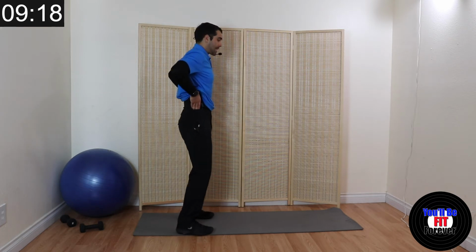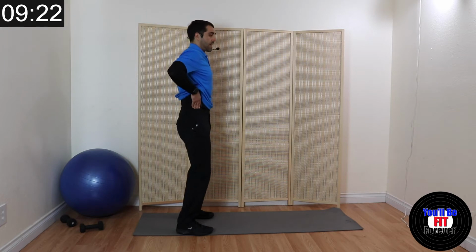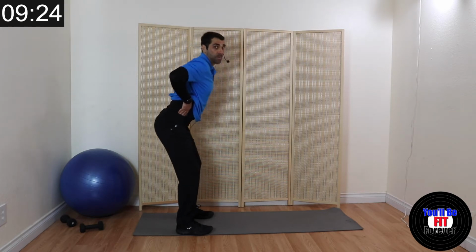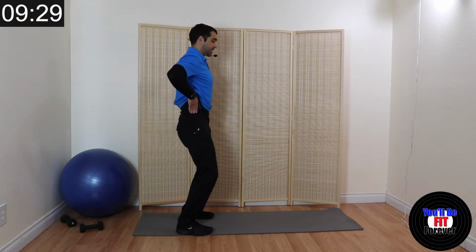What happens is as I bend my knees, right? My knees go forward, my torso stays up. As opposed to ski jumper where I bend my knees and my hips go back. For the quad load, I bend my knees, right? And I'm lifted. Now I got my hands here to make sure my ribs are lifted.